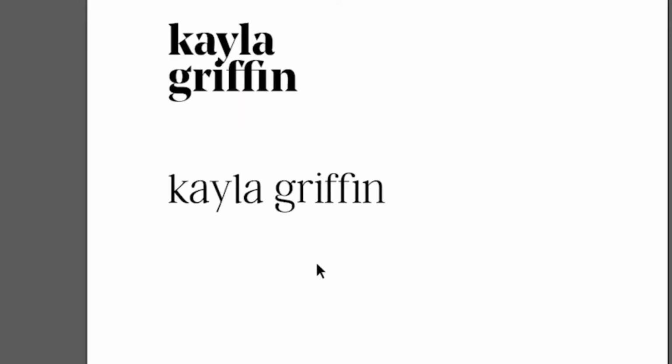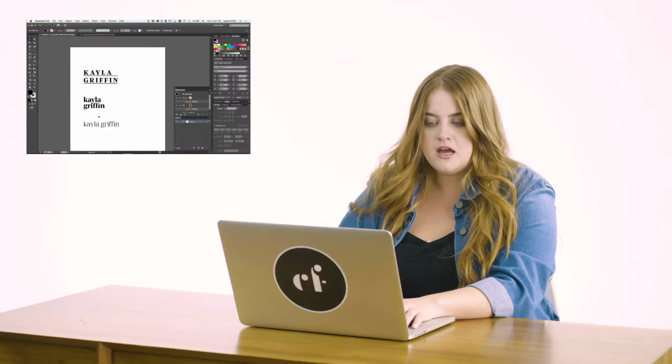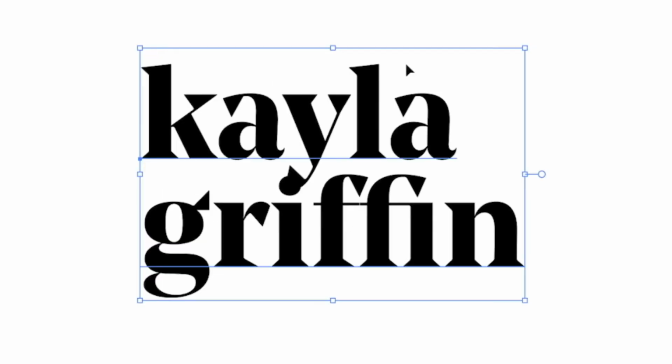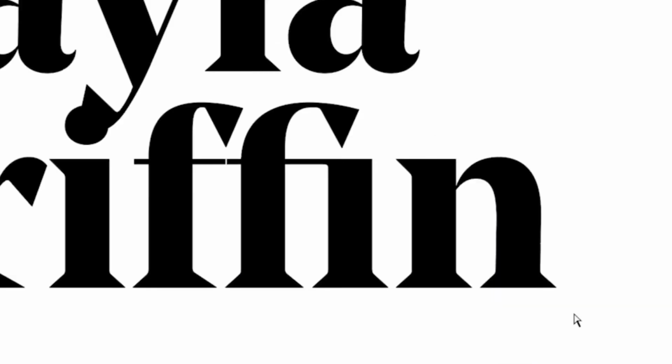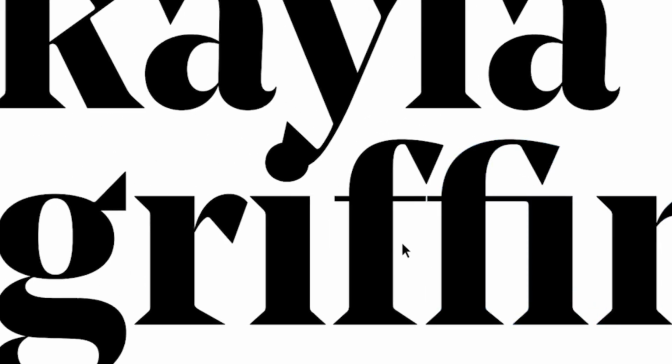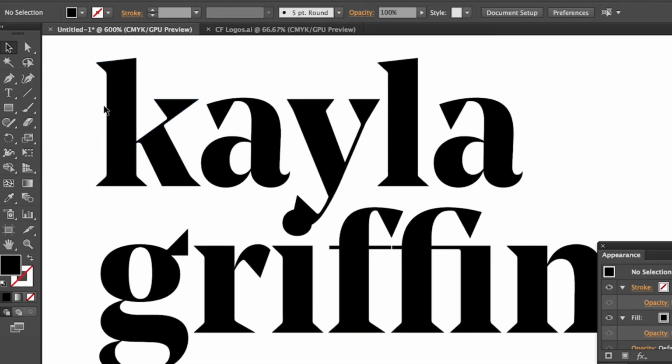And for this last one, I think I'm gonna leave it as is. I want to work on this second one. So I want this logo to be editable. I want it to be like an object instead of type. So I'm gonna go to the type menu on the top and click create outlines. So you can see when I did that, I can no longer type, but instead I can now pull points on the edge and make new shapes.